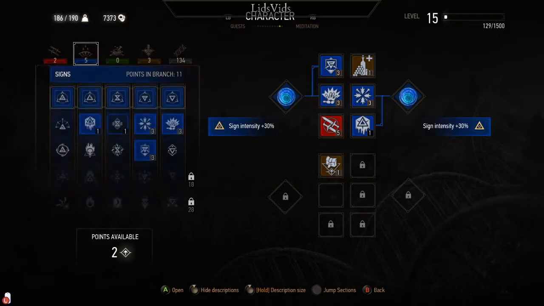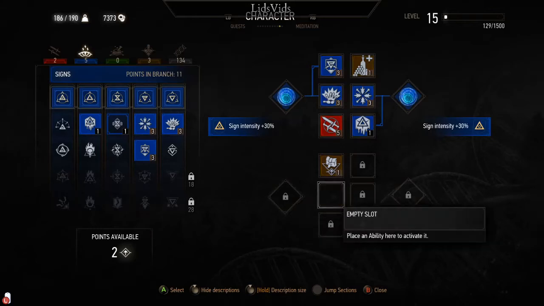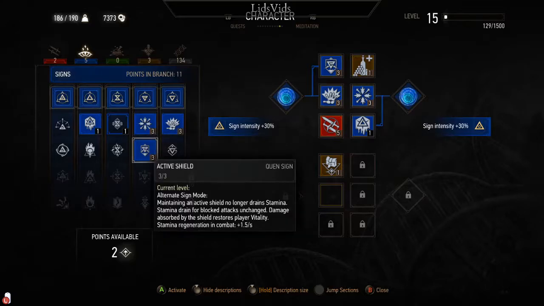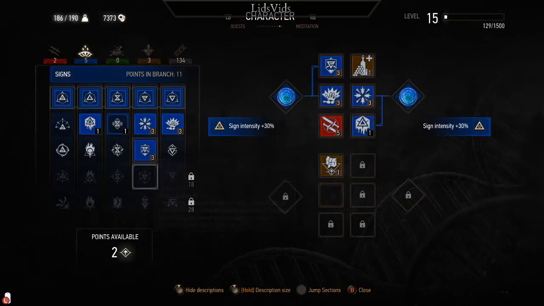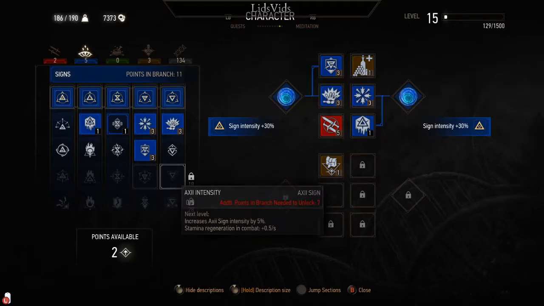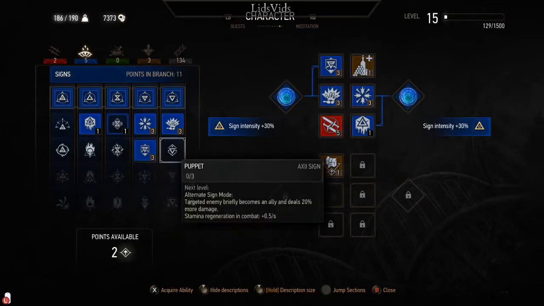So, that means we have some options here. And oh, we did gain an additional slot here for a new ability. So that's good to see too. So that means we don't necessarily need to go all in on one of the abilities that we currently have. We could opt to try something new. Can't yet do the next tier sign upgrades, unfortunately. Oh, the alternate Axii is what turns people into your puppets. Have them fight alongside you.